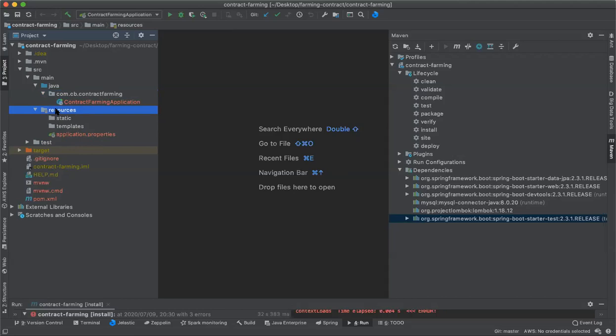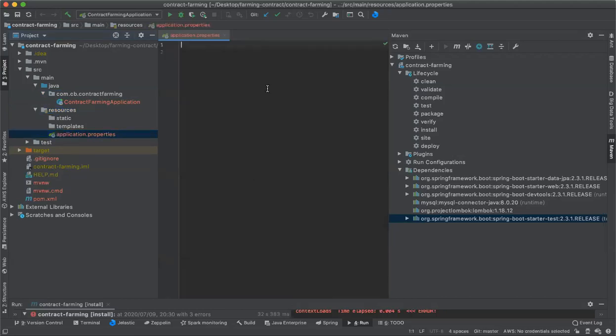But for now, the most important thing that you may need is the application.properties. The application.properties is the file that is used to insert your configuration settings for connection to databases or other settings that we may want to use.